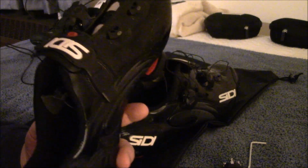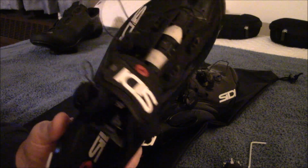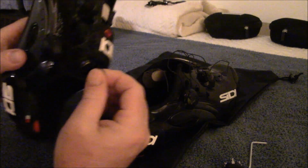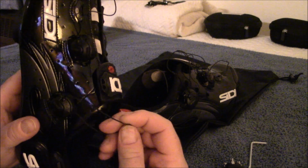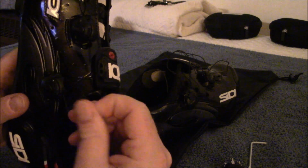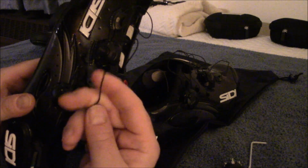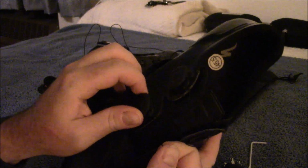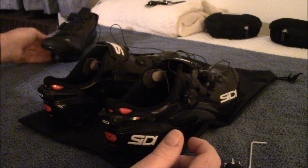You can look it up on their website, but we're going to go over this shoe in a complete overview. These are the Sidi Wires, so named because they have this new polymer, more of a cloth wire, almost like a Kevlar type of wire, instead of a hard cabling system like you see here with an overcoat. That is what the BOA dial system uses, an actual, harder wire.